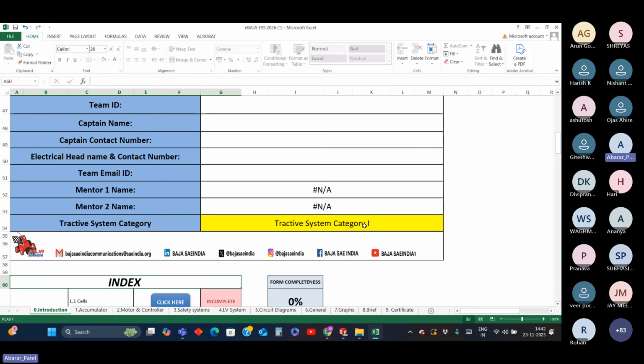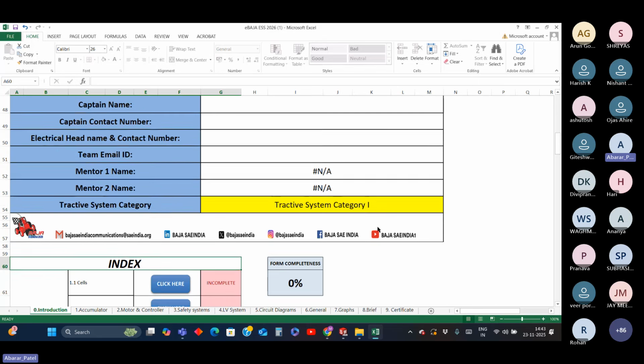And this year we are having two track to system categories. The first one is less than 60 volts, and the other one is between 60 to 84 volts. As you might be well aware, we have increased the maximum applicable voltage in our system. So less than or equal to 84 volts is the maximum limit for your battery voltage. According to that, there are two categories. If you are following the previous one, you will be in the first category, and if you are between 60 to 84 volts, you will be in the second category.